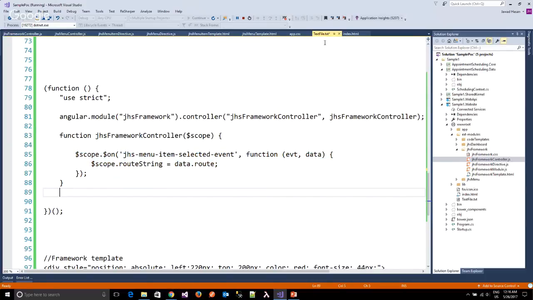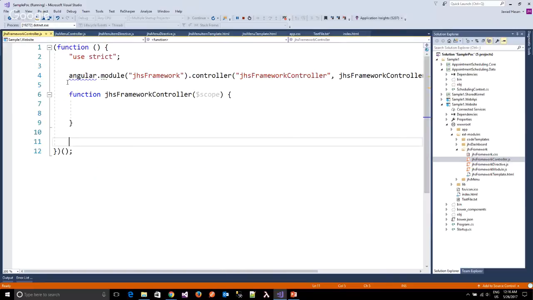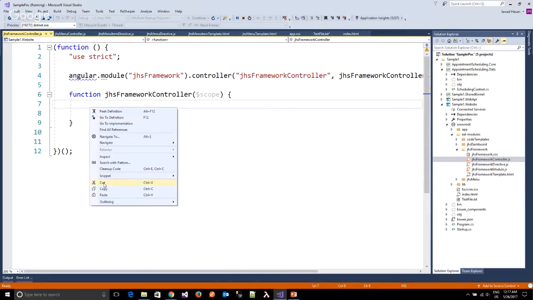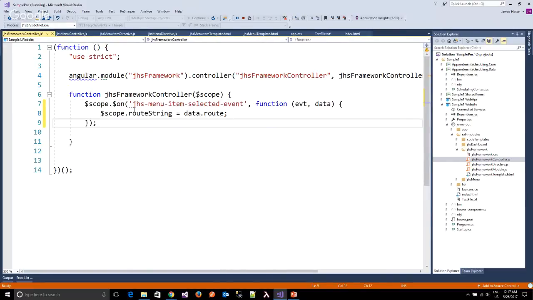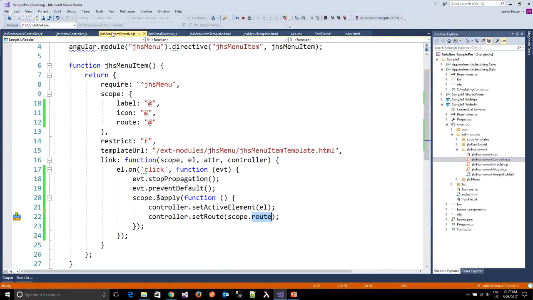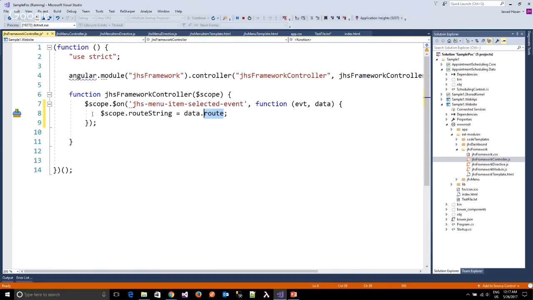This code will actually, here in the framework we broadcast, and here on this event handler, we are setting up a route string property, whatever the data.route, which we are passing via this set route functionality, and giving it to this scope variable.